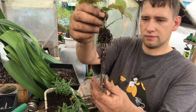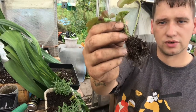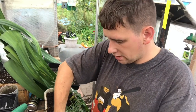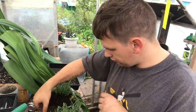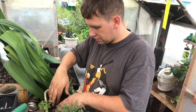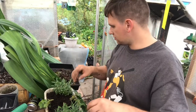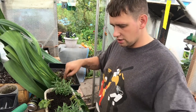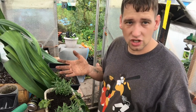And these here are the trailing geranium, which I took as cuttings, and as you can see there, the roots are really good. So all I'm doing here is putting the flowers in, and we'll see how they grow on. I'm putting one on each side, just making a little flower box basically from the stuff that I've got, and I'll pop a couple of normal geranium in the centre there as well. I'll put one at either end and a geranium in the middle, and that should be enough for flowering anyways. But yeah, it's something.